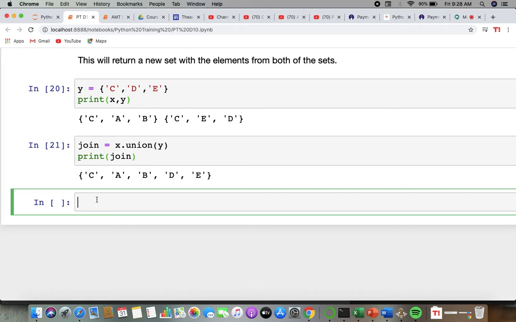Similarly, you can use the update one. Let's say we are using update. So we'll write x dot update y. Let's take y now.